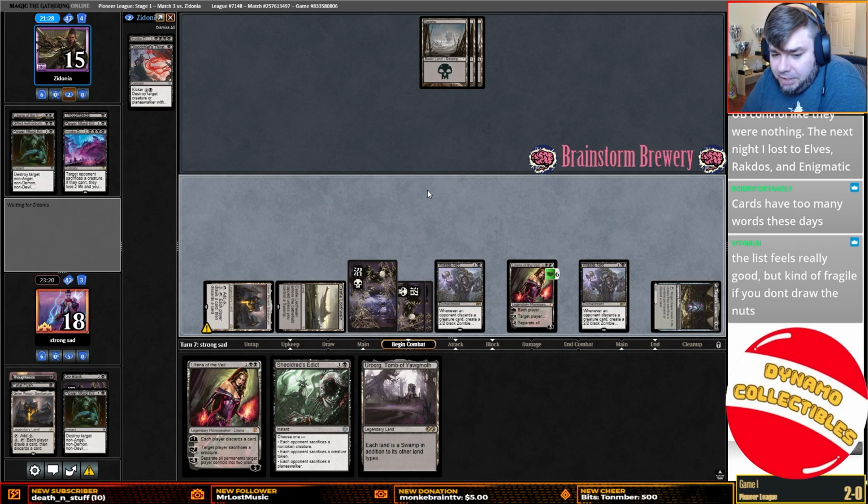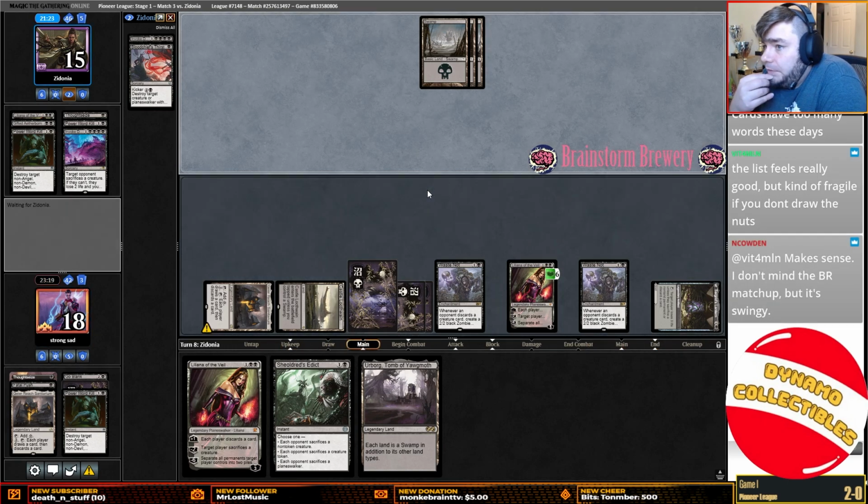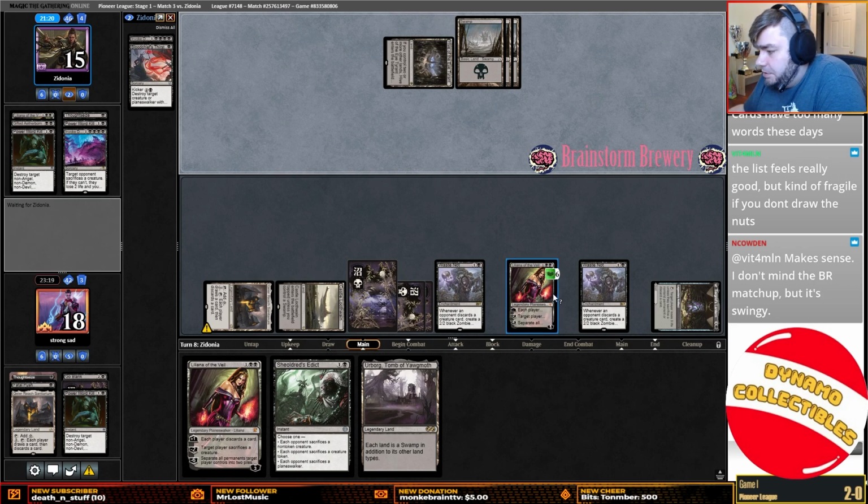I mean, I haven't drawn the nuts in any game, I would say, Vitamin, but I'm able to break my opponents down pretty well with my interaction. If they play a land... Okay, so now we just Lily Ultimate, get 2 of their lands.